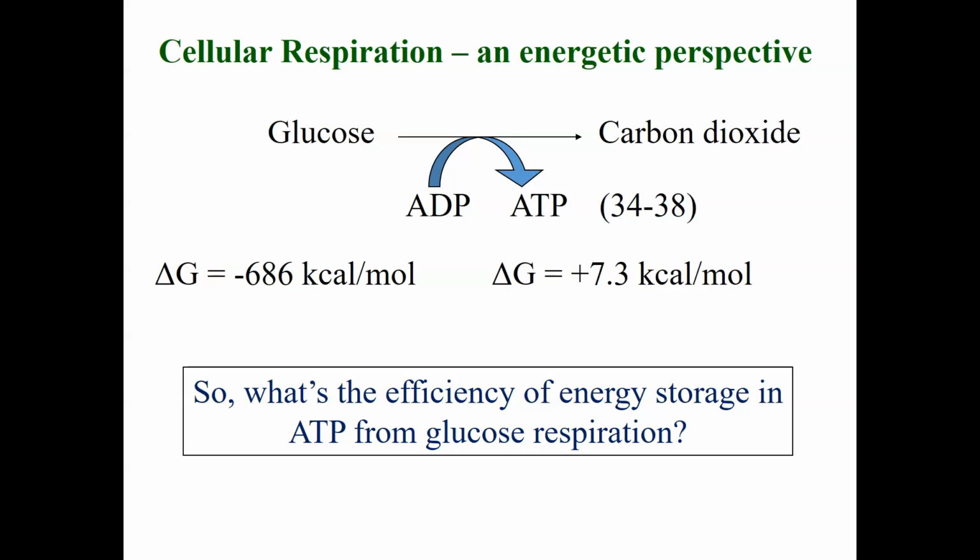How much of the potential energy that is in glucose is harnessed in the formation of ATP? So I want you to do the math. Go ahead and get out your calculator and figure out how many kcals per mole we are able to generate, assuming that we're making 34 ATP.